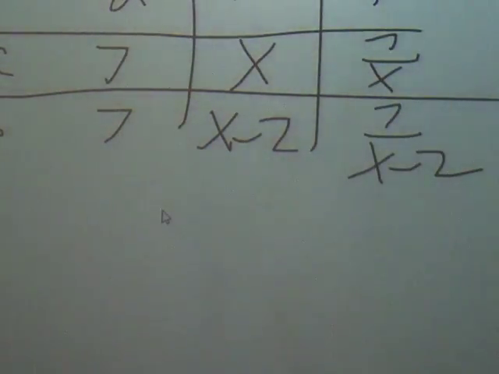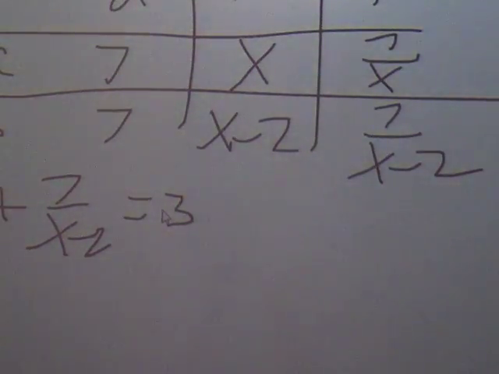Now we're ready for that 3 hours. Across time plus back time has to equal 3 hours, so you'd have 7 over X plus 7 over X minus 2 is equal to 3. Okay? Now, what I chose to do here was cancel out the fractions by multiplying by the product of the denominators. So I'm going to multiply that whole shebang by X times X minus 2.